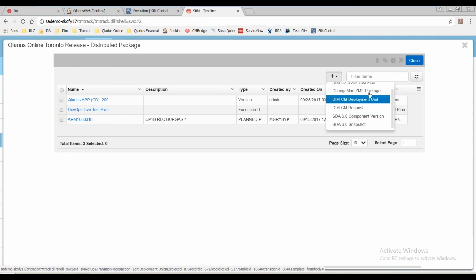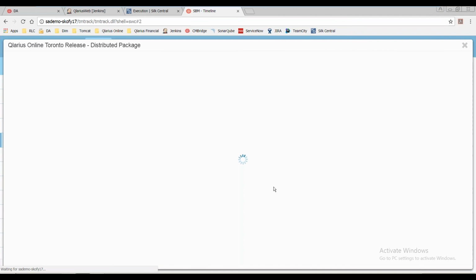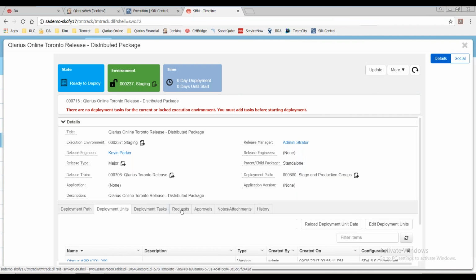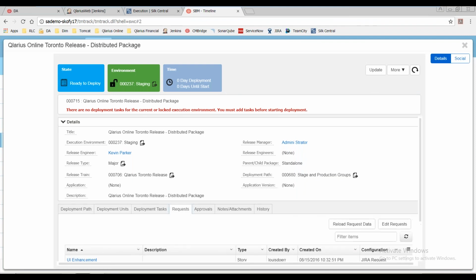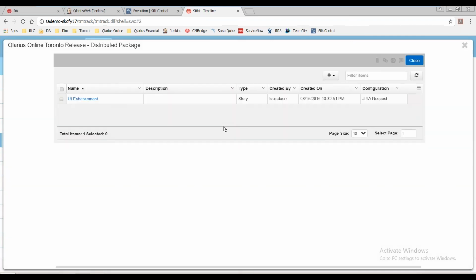So, for example, if I wanted to create a ServiceNow request, we could come in here, and assuming that my ServiceNow system is up, which it always tends to be down for some reason for maintenance, and it looks like it is at the moment, we could go off and actually create an item in that third-party system. Likewise, the same thing if we have Jira records that we wanted to create or associate, we could go off in there. If we have HPSM records for service management systems that we want to associate, we could do the same thing.